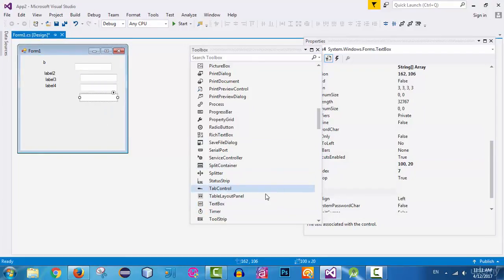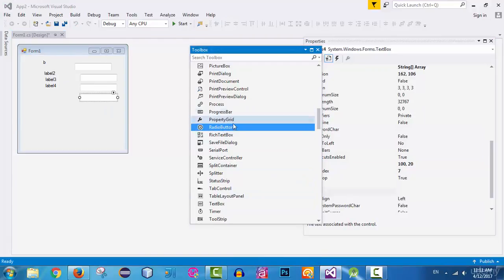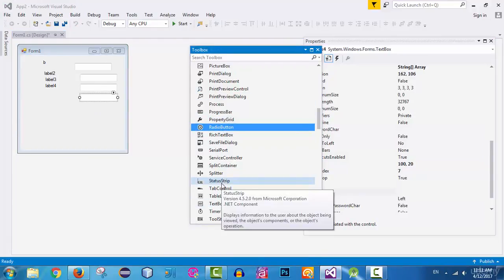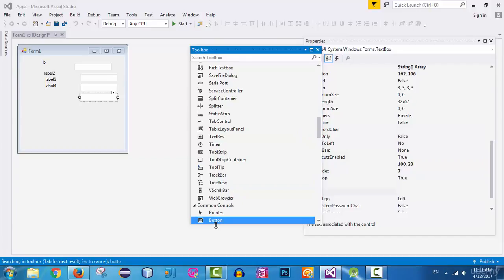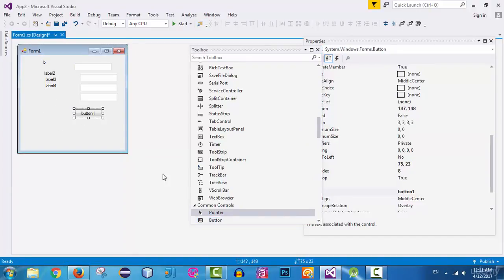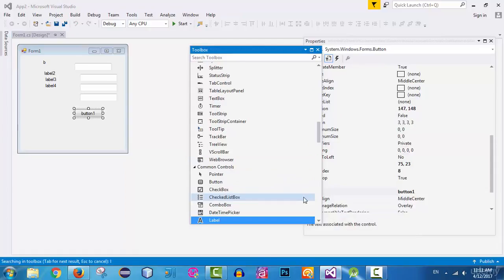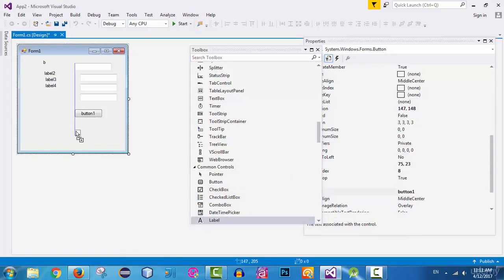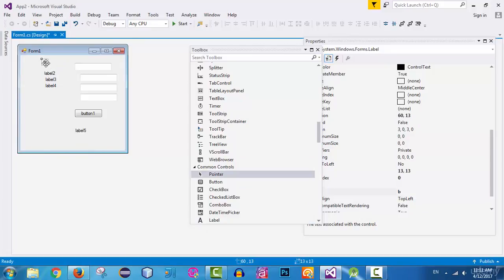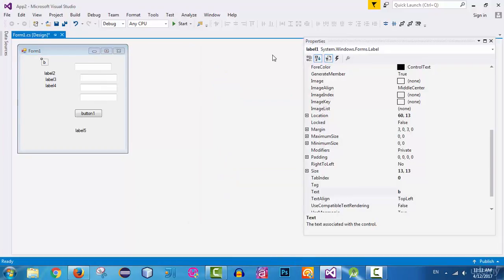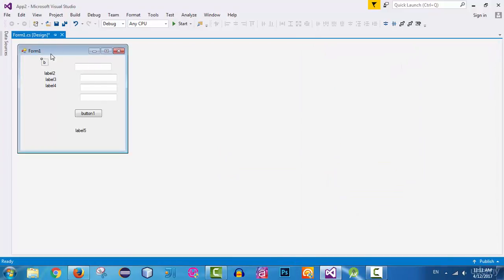So now we need to also have a button. So just select one of these components and search for button and drag this button here. And we need to also drag another label. So let's drag another label here. If you want to, you can select one of these labels, for example, and copy and paste some labels here. So let me close the toolbox because we don't need it anymore. Let me also close this properties window because I want to first design this form.